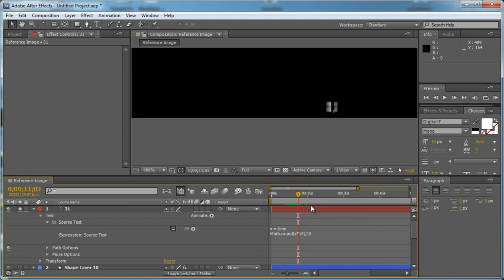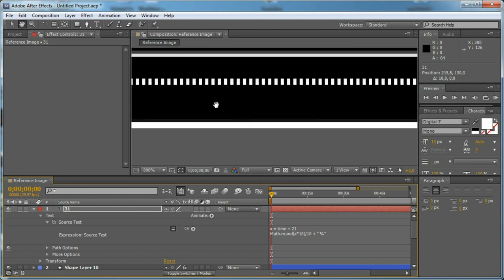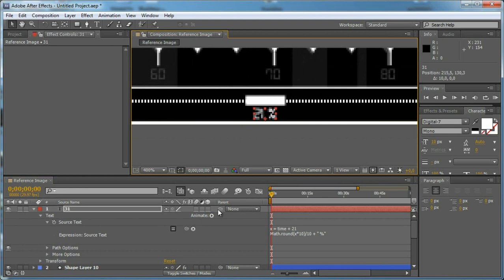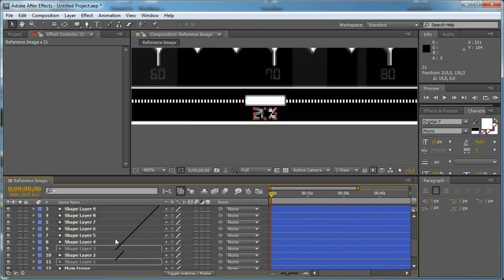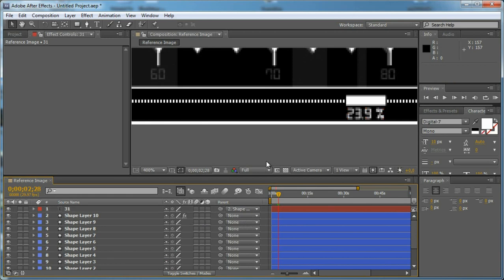So I'm basically going to undo this and keep it like so, and unsolve the layer and move it below the slider, and just take the layer and let's link it to the slider element, and this way the slider moves and the numbers move with it.